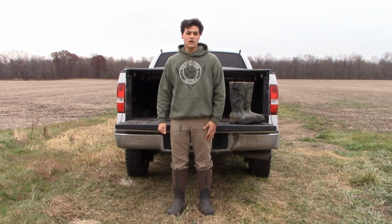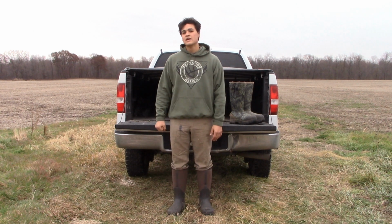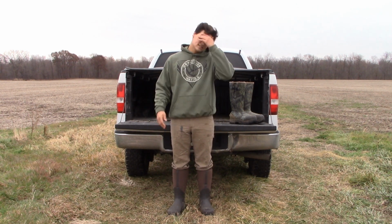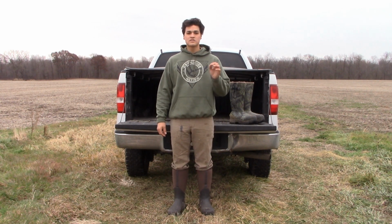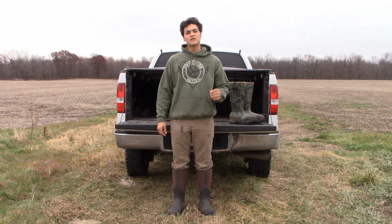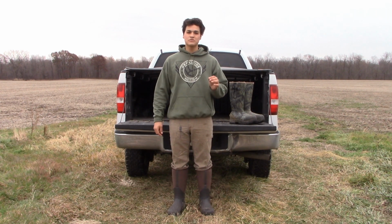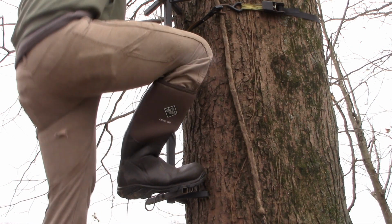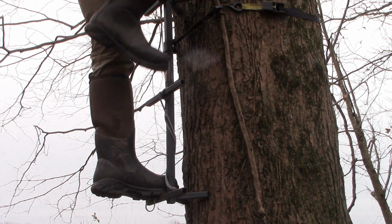The next thing I want to talk about is how warm these boots actually are, and I'm sure that's why you're here. So the reason I got these boots, as I mentioned, everyone tries to keep their feet warm in the deer stand, but I've typically focused on boots. I had a pair of 1600 gram insulation lace-up Lacrosse boots, and same thing, I just felt like I was wearing clown shoes. They just looked huge. They were warm to a point. They weren't amazing. I wasn't wowed by them.